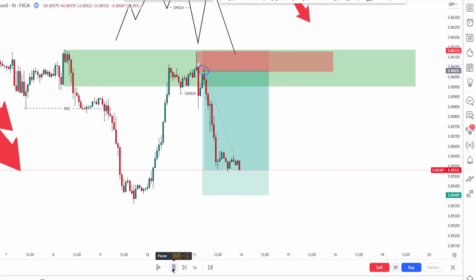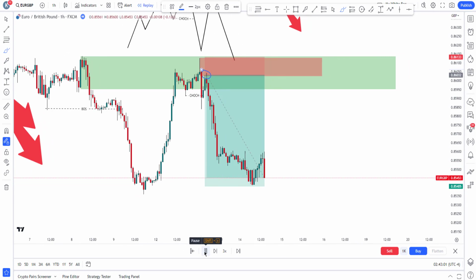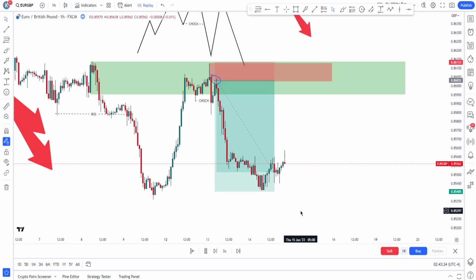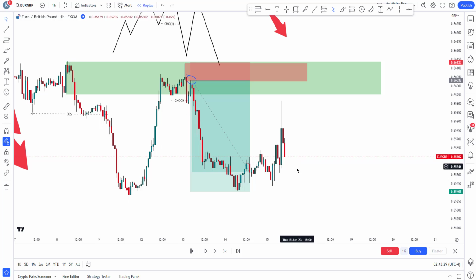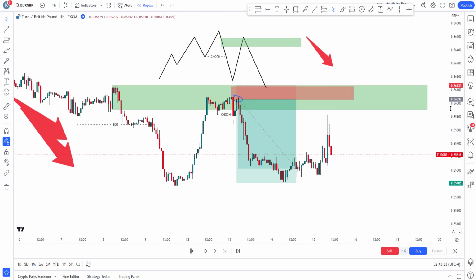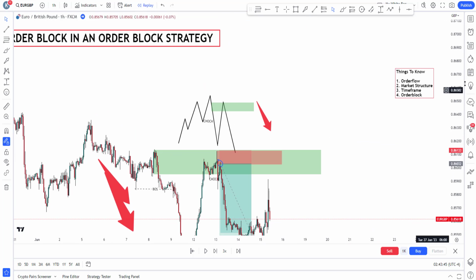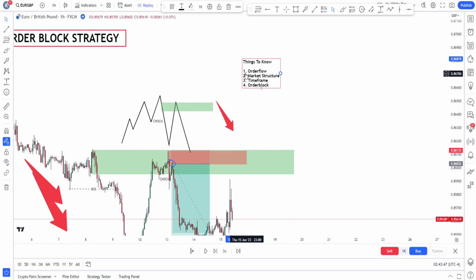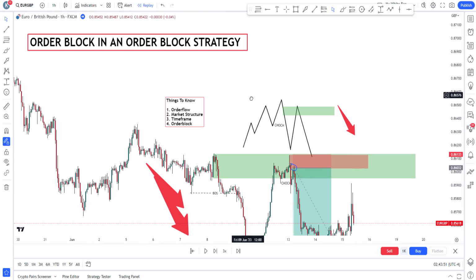It gives you the highest probability trade, and then it gives you the chances of getting the best kind of entry with less risk exposure, as you can see right here happening. So this is where the concept of order block in an order block comes in handy. Okay, I taught this strategy some few years back, and it's still working for me, and I use it almost every day. Okay, so understanding market structure, time frame, and order block are the most important things you will need for this strategy to work for you.